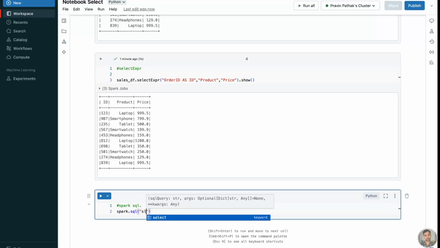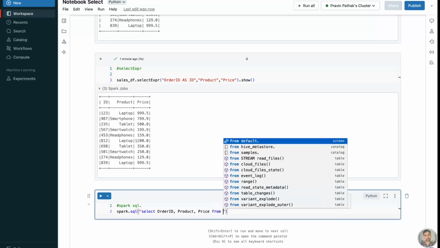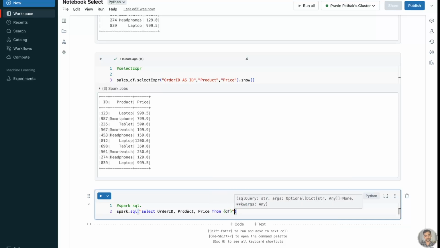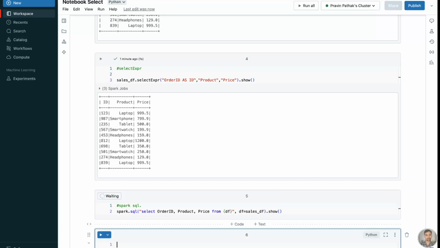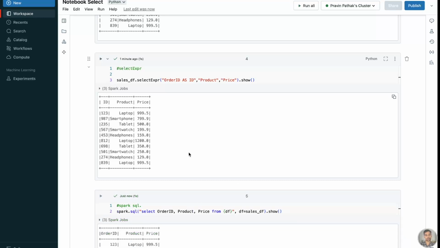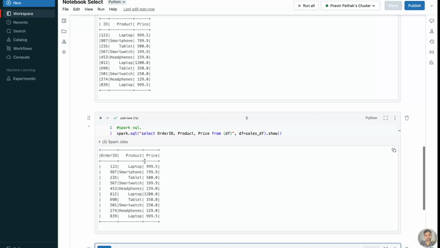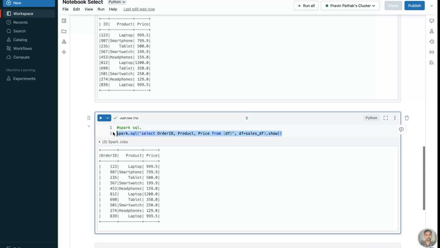So select, not asterisk, select order ID, comma, product, comma, price from data frame, and we can say here data frame is equal to sales data frame. Now if we see, this way we can use pure SQL and we will be able to query the data. I love this approach.